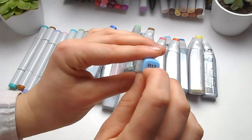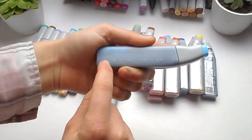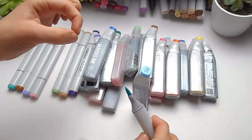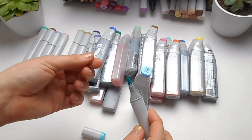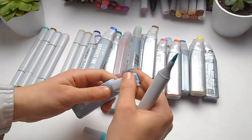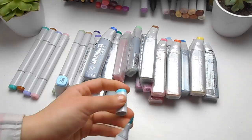They have the number and the name of the colour on the tip, and little ridges down the side that show you how much to fill your marker up with. Really quickly: what you do is pull out the nib from the end of the marker — I use my fingers because I don't have the special tweezers — then unscrew the lid of the refill bottle and drop some drops of ink into the barrel, and that refills the marker. So it's quite simple. I'm going to have to spend quite a bit of time refilling my markers but then I'll have them all full and ready to go.